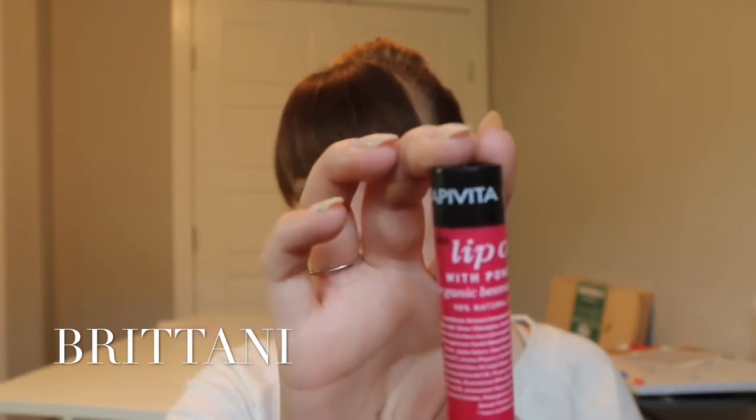So that's all for Sephora and makeup. My best friend is from Greece, and whenever she goes, she always brings me back stuff. It was my birthday last month, so she got me some stuff. She got me a really beautiful necklace, and then she got me some beauty products, which is really cool because they're all Greek. The first item she got me is by Apovita — it's just a lip balm with pomegranate, beeswax, and olive oil. It's really, really nice, it smells delicious. It's kind of pink, but when you have it on, you don't see it.